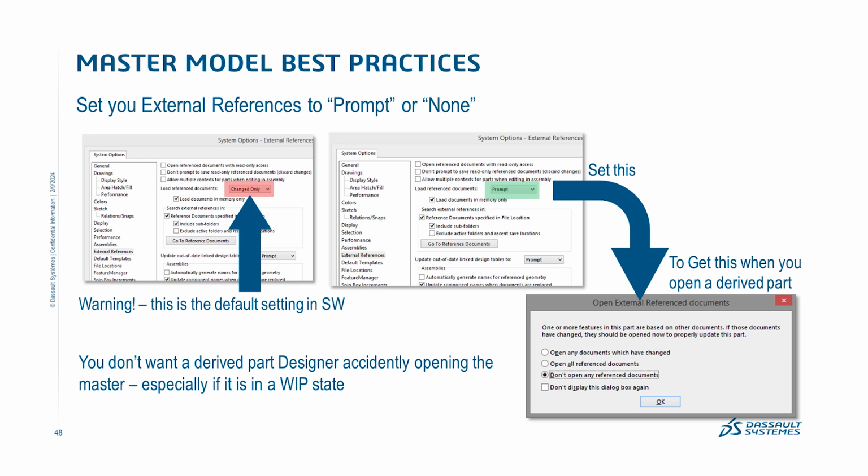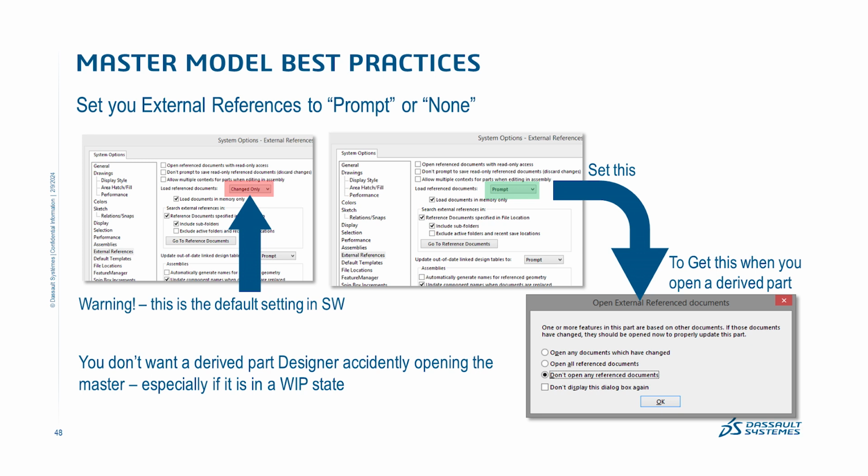And the reason I mention this is because by default, this setting is set to change only. And this can be very dangerous because if you have someone working on a master model and it's derived between various other designers and that master is in the process of being changed, those changes will show up every time you open up a derived part and you have it at change only. And you don't want that.